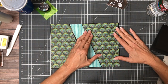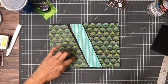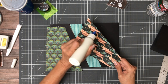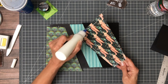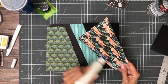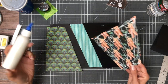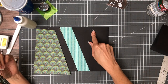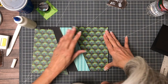I'm going to check it one more time to make sure it's trimmed right. It's already inked. And I'm going to put a magnet over here. And that P1R is page one right flap, just in case you're curious. That was for my own notes.